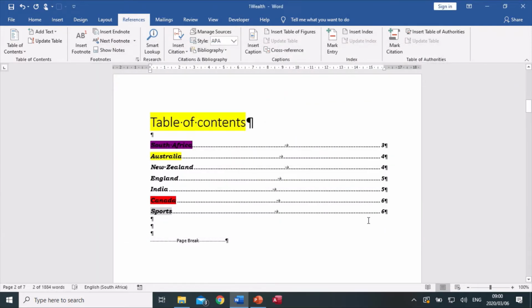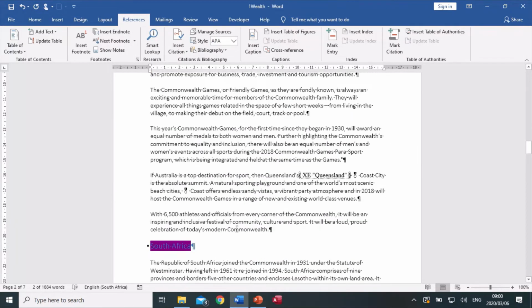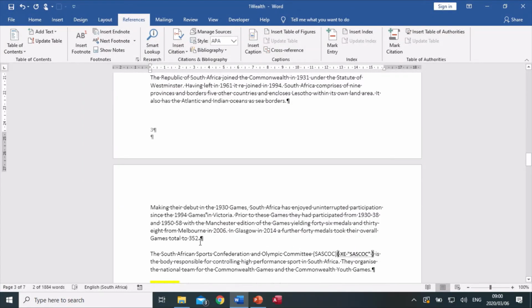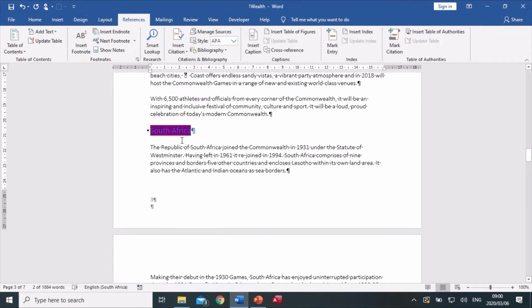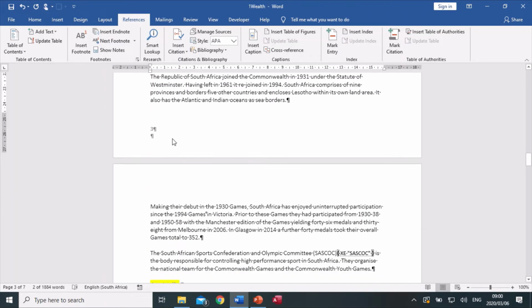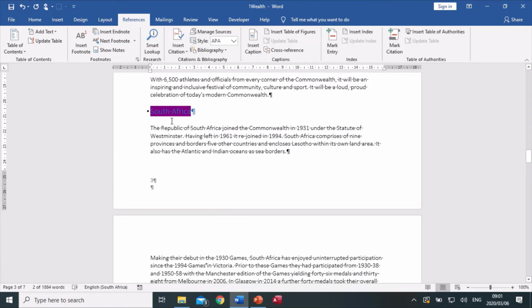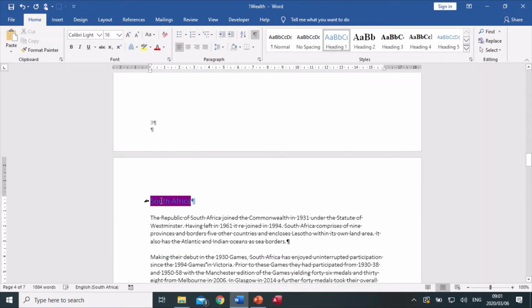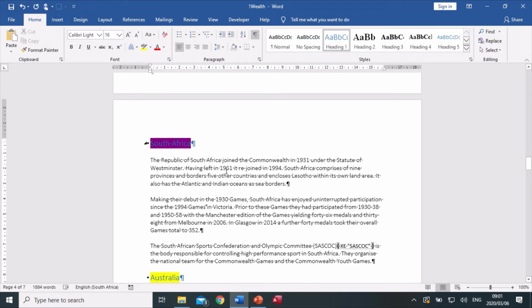Make use of a word processing feature to ensure that the heading South Africa and its respective paragraphs will always display on the same page. So here's the heading South Africa. Here's the first paragraph, second and third. Now these paragraphs are all belonging to this heading South Africa. The question wants them all to be together with the heading. So what I'm going to do is go to the Home tab, Paragraph, Line Breaks, and here under Pagination, I'm going to tick this box that says Page Break Before. So what that will do is push South Africa onto the top of a new page, and its 3 paragraphs will go with it.